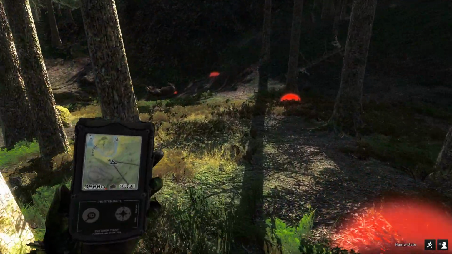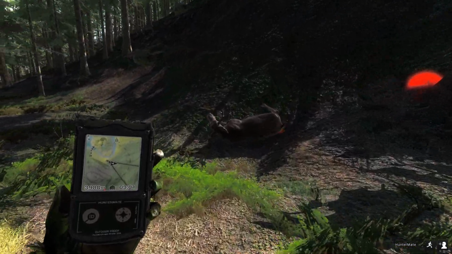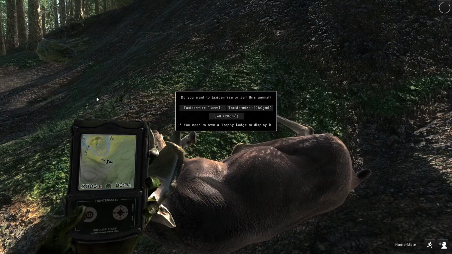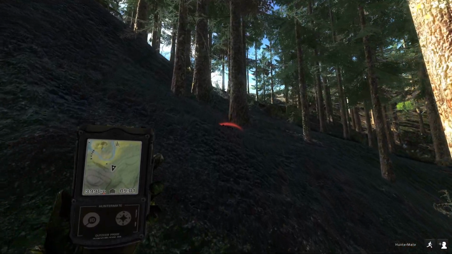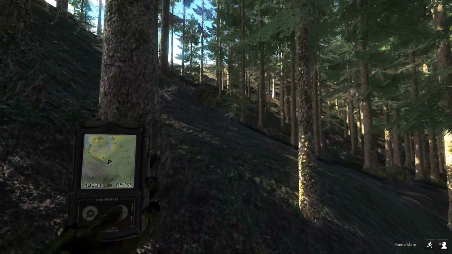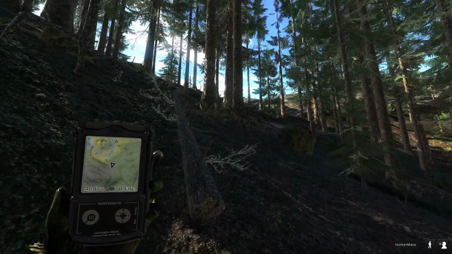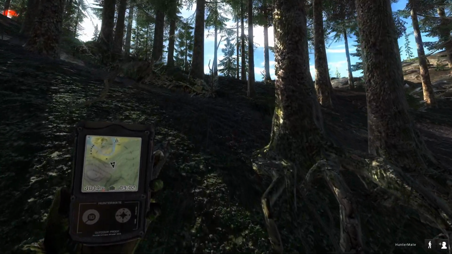So we did indeed make a long shot, and our moose is down right here. He is pretty darn tiny. Let's see exactly how tiny. Single lung at 123, 103, so quite a small moose. And yeah, nothing really special there, so I think I want to come down, maybe hit this tower, get back to the lodge, and then do that big whitetail and moose walk. So hopefully we get something decent along the way, and let's see what we can find next.